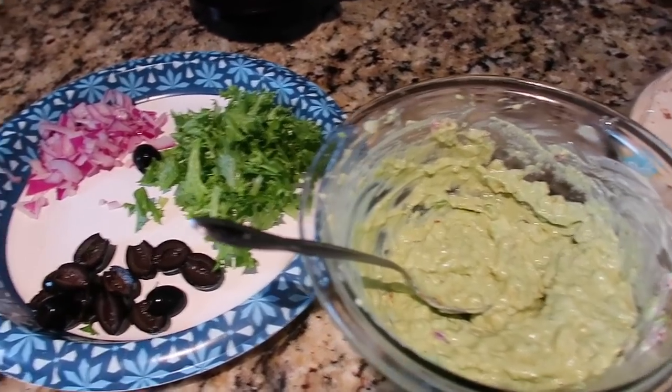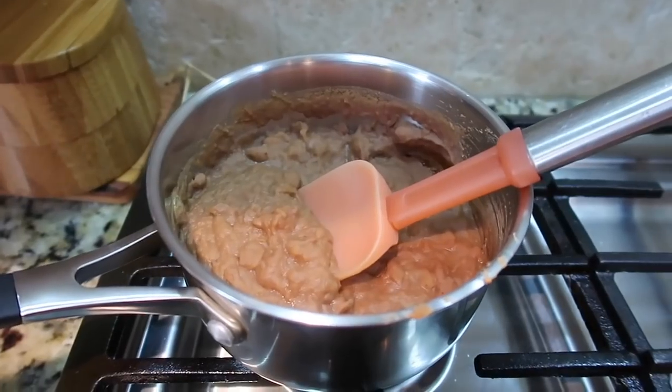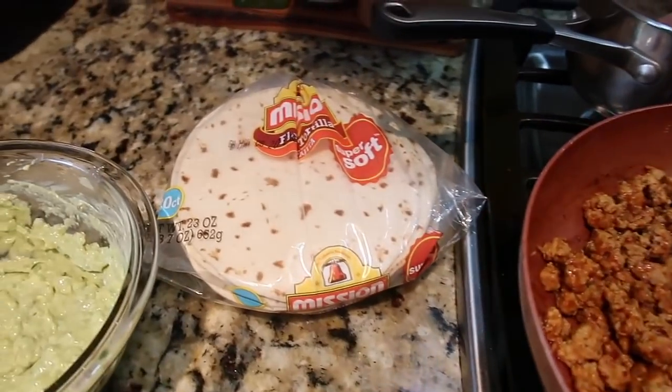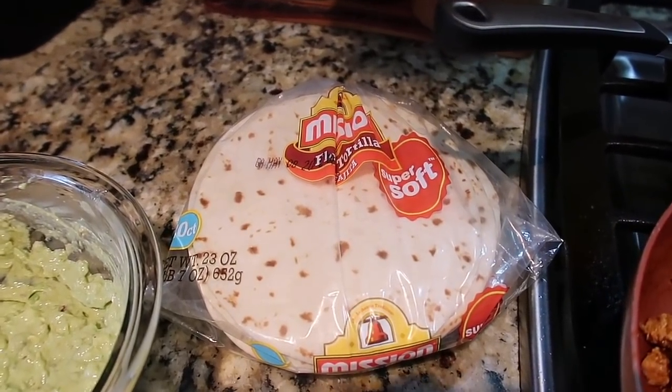I've got some homemade guacamole, some fixings, some turkey meat that we turned into tacos, and a big old can of refried beans. I will show you a picture of our plates. We've still got, thankfully, some tortillas from Walmart. So I'll show you a quick picture.